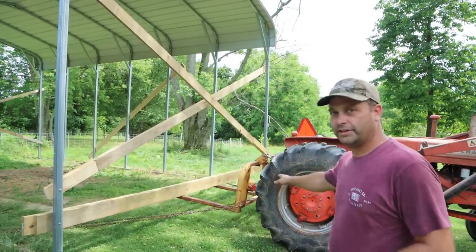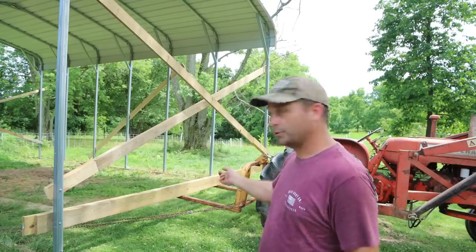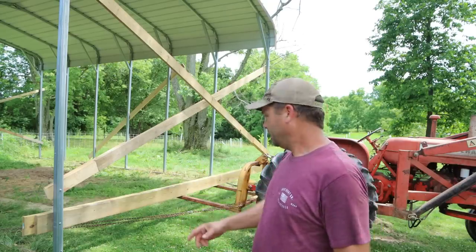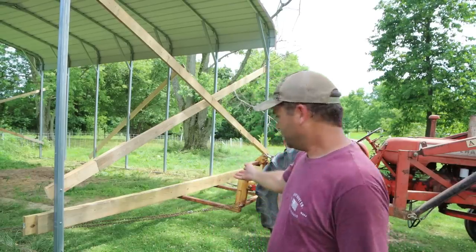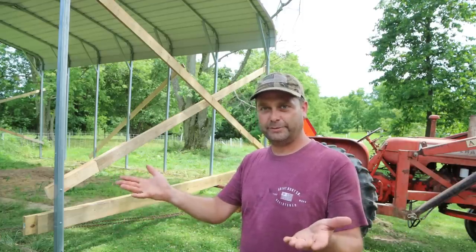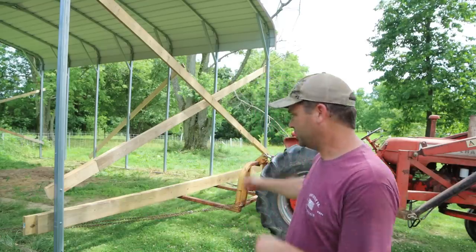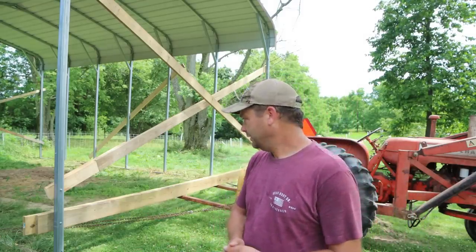And then we've got a rear set of forks on the tractor, and we can lift those double boards there. We can lift that up and we can get the front of the carport up, you know, 3 or 4 inches just to help it skid across the ground. So the front boards are only going to get lifting force on them, and the dragging is going to be all done with the chains. So I think that's going to be our best bet to try to get this to move.